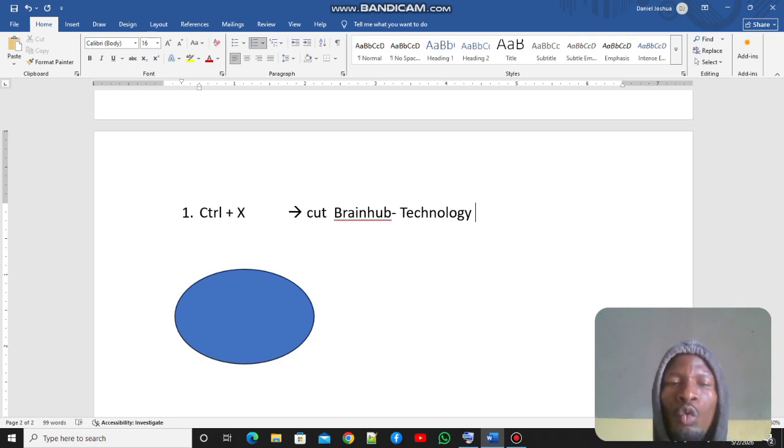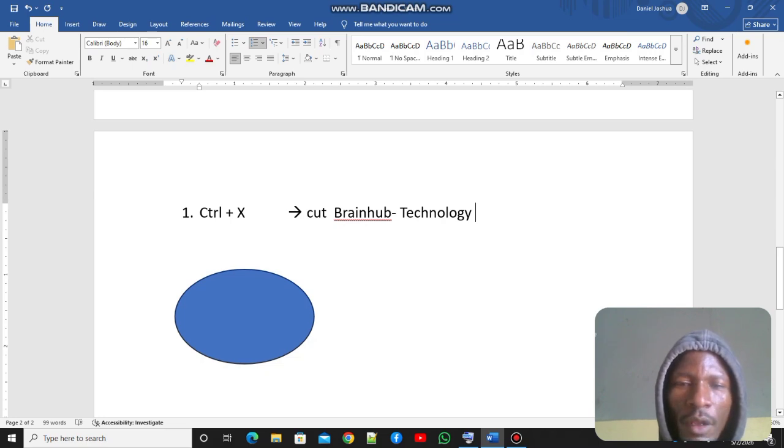But Ctrl X will remove the original item totally from its original position toward the position you want it to be. Now guys, you can agree with me that both Ctrl C and Ctrl X demand another control key called Ctrl V, which is used to paste. Guys, let's perform this operation.